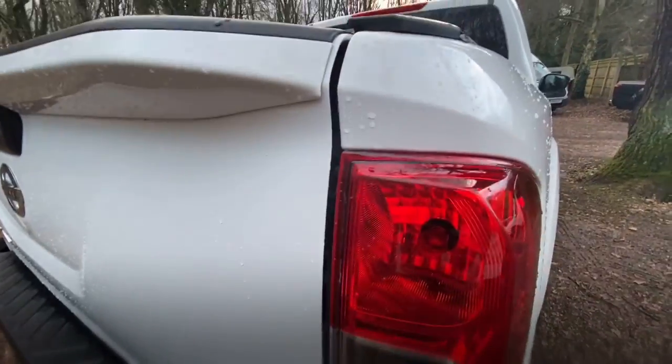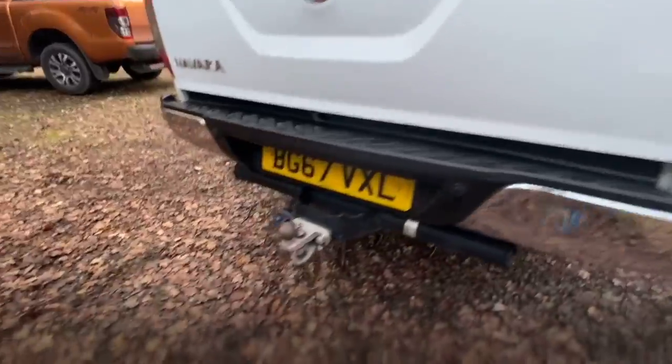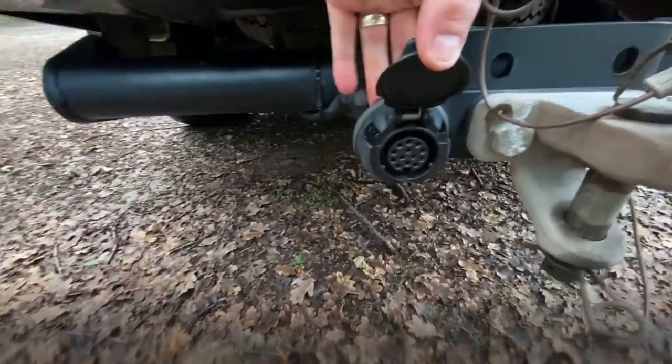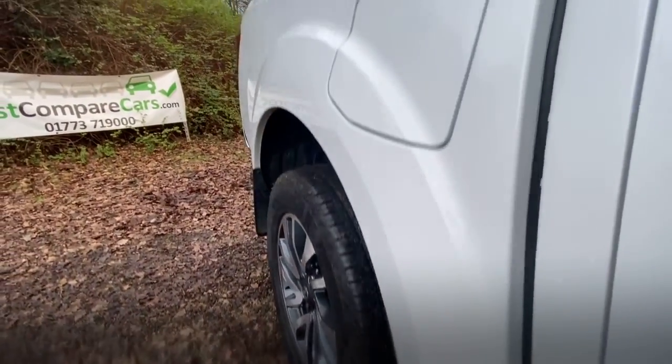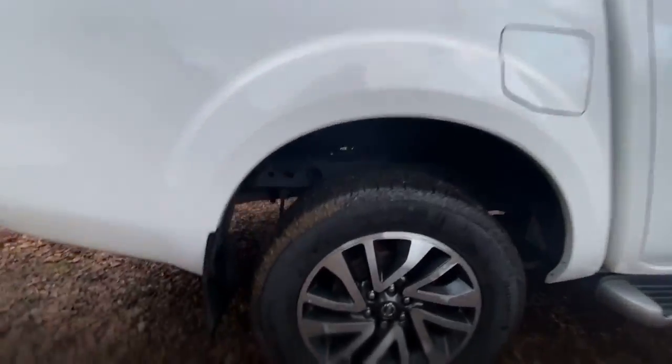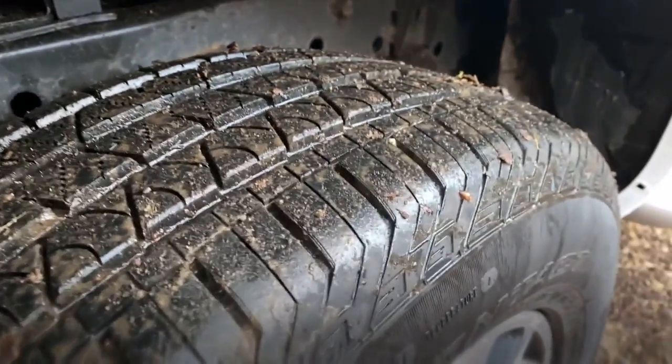Rear tail light on the driver side is in good condition — no damage, it's nice and clean. It's got a tow bar; these will tow three and a half tonnes, and it's got the late-style electrics. Down the driver side rear quarter it's in good condition — no obvious damage. Driver side rear wheel and tyre — Continental tyre, in good condition, and this side looks almost new: nine to ten millimetres of tread.